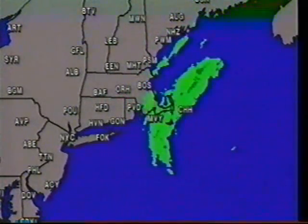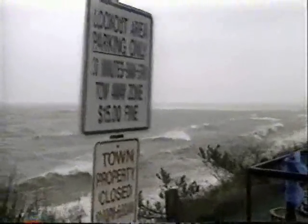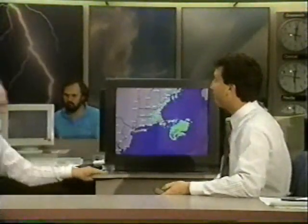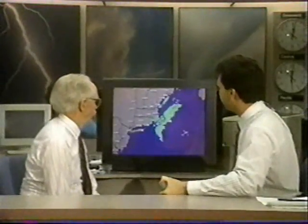Looking at pictures from a little earlier out of Cape Cod near Chatham, Massachusetts, you can see water was already going into a house, with massive beach erosion in this part of the country. Some folks came down just to check out the high wind and high surf, but that's not really advised. We've already had one report of a person drowning, caught out on an open beach in Rhode Island. Joining now is John Hope. John, we've got quite a storm here — not really a tropical system, but quite a storm nonetheless.